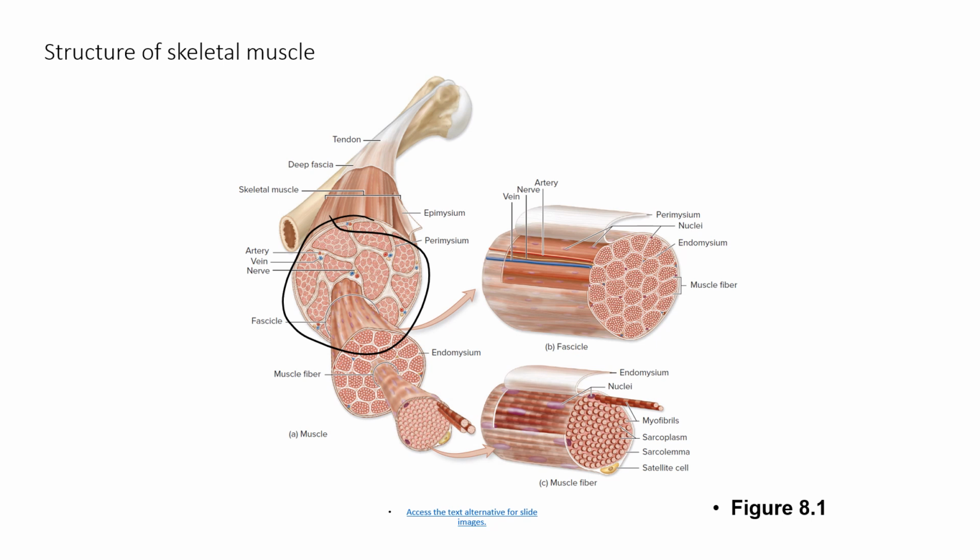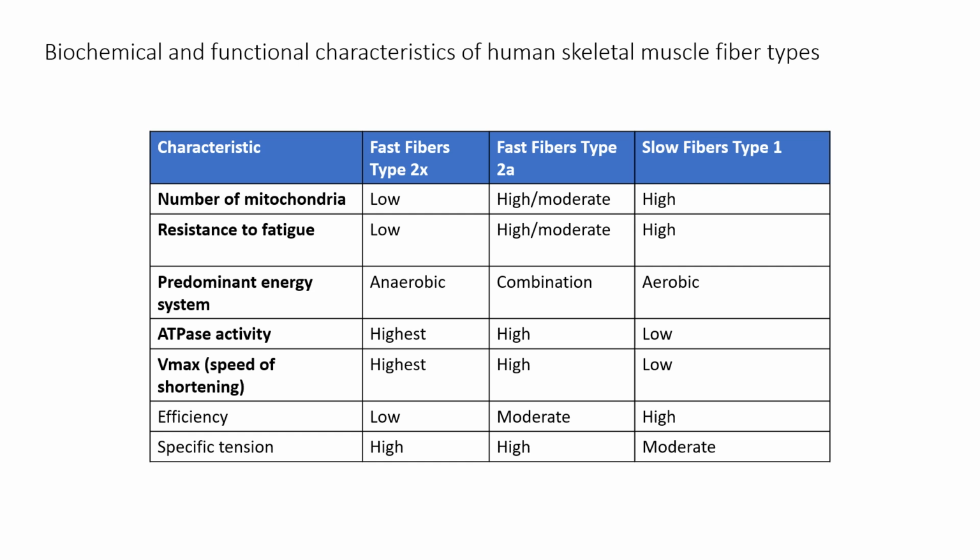And now I want to get into some of the, let's say, newer areas of research regarding these different fiber types and why they're different from each other. This is the stuff that you've seen before, but I'm still going to use it to build into the more advanced conversation. Okay, so in this table we have type 1, the slow twitch muscle fibers, type 2A, fast, moderate fast twitch fibers, and then type 2X, which are the fastest fast twitch fiber.